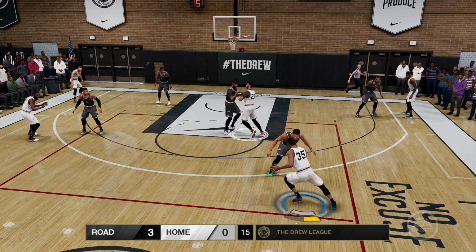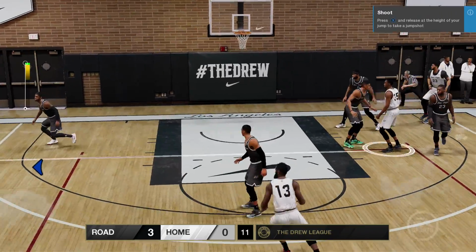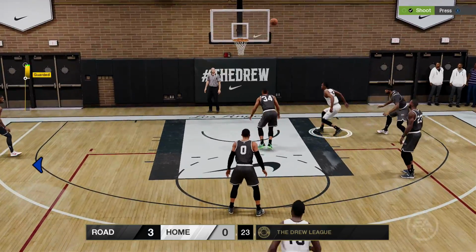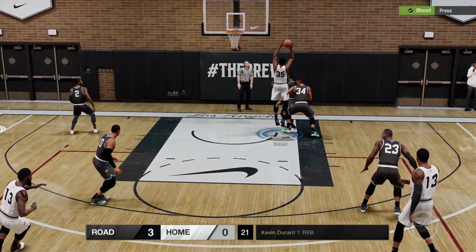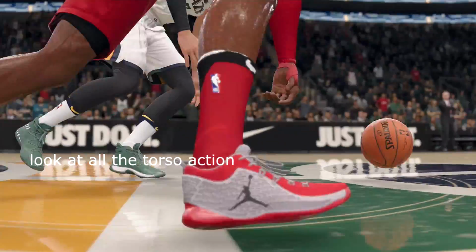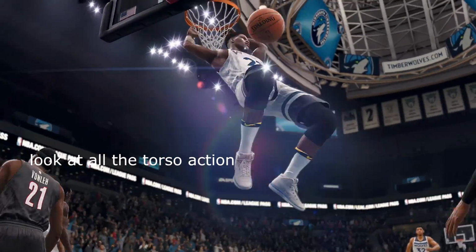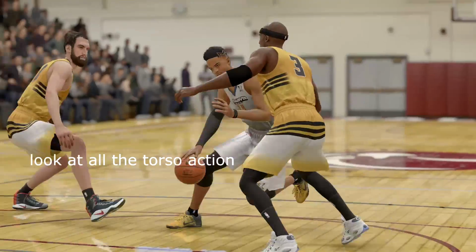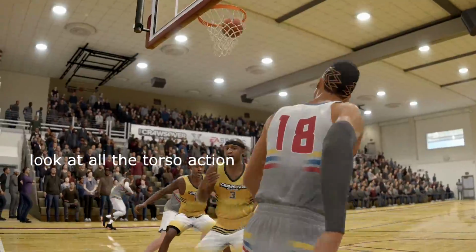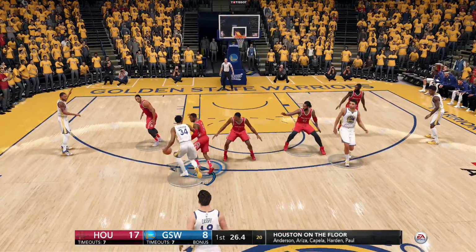Now, don't get me wrong, they've made huge improvements from where they originally started back in NBA Live 14. If you guys played that game, it was probably one of the worst sports games ever. But in Live 18, sometimes their chest doesn't move. When they're shooting free throws, it's always their torso area that looks weird and stiff. And I feel like that problem alone is making the entire game feel more stiff than it actually is.